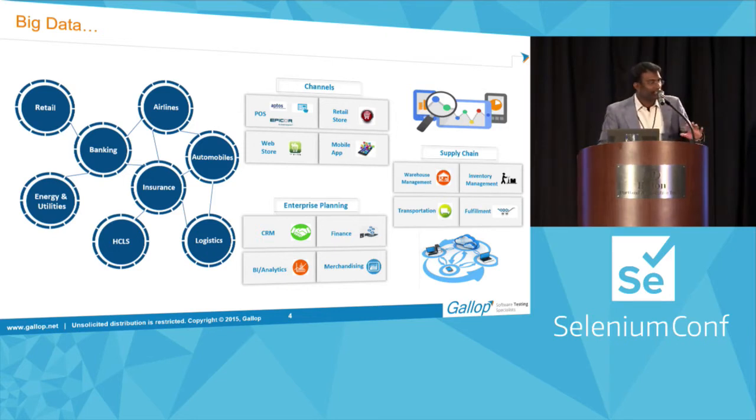If you look at the industry, these are the industries broadly where the data is flowing in and out. And if you look at the channels, there are various channels: the desktop, the mobile, the tablets, and various versions of the applications through which, day in, day out, the end users will interact with those systems, and the data will flow into the data storage devices.